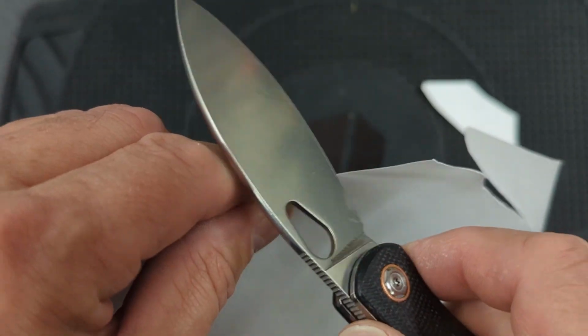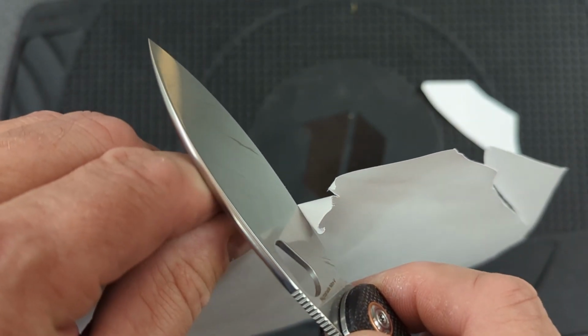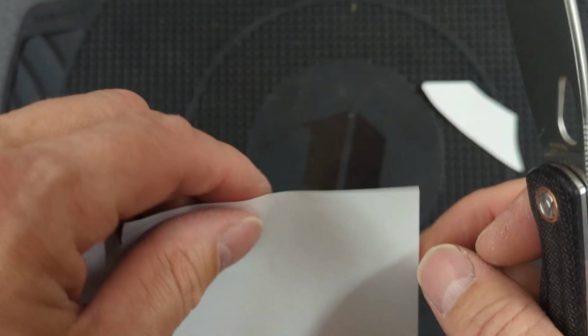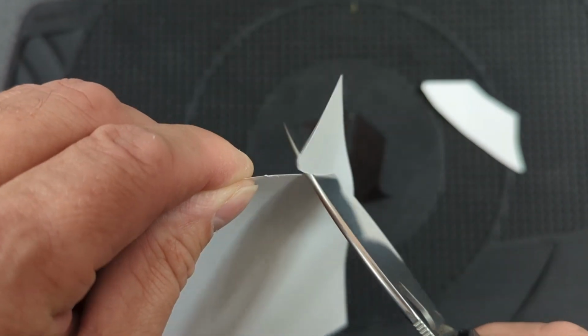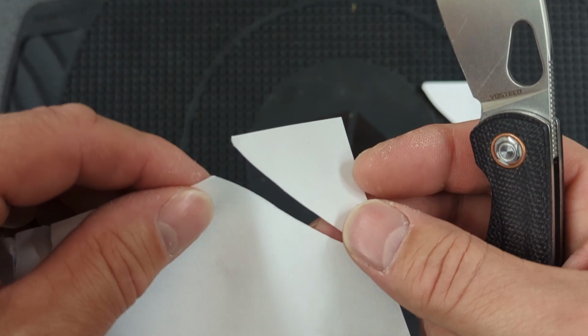Right at the back here, it wants to tear. So I think that took more damage than the rest of the edge. You start forward a little bit, and then it'll slice. But you can see those frays. It's not clean. It's not very good.